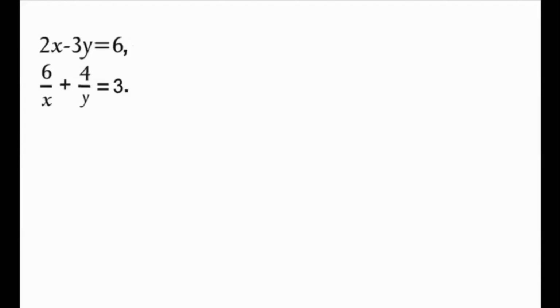Okay, there are certain steps. Since we have said that we shall be using substitution method, there are certain steps you should follow in using substitution method to solve simultaneous equations. And the first step is to solve one equation for a certain variable and then substitute into the other equation. So in this video we chose the first equation, and the variable we chose to solve for was x. So let's make x the subject.